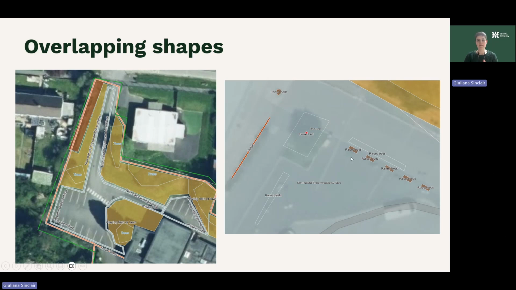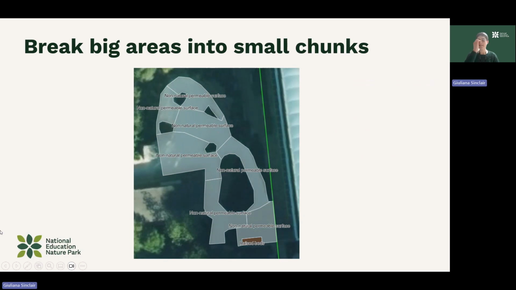And this will be particularly relevant if on your site you have any raised beds on a playing ground. So understandably your raised beds are on the playground, right? But for the biodiversity modeling, it would need to know whether that area was a raised bed or a playground, for example. And there's a great solution to this one, which is to break big areas into small chunks.